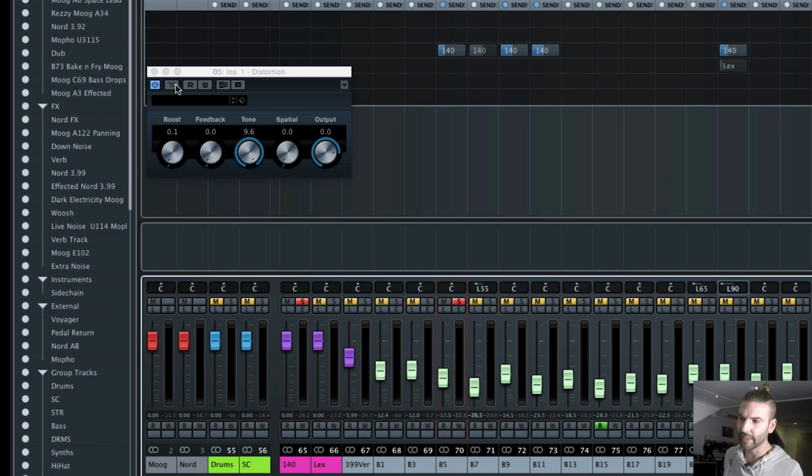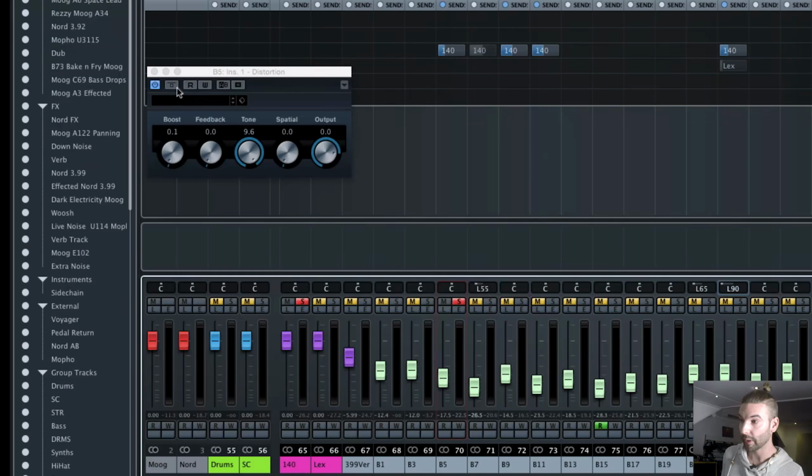You don't really hear the difference that much. It gets a little bit fuller, you lose some of the attack, but in terms of volume, it sounds pretty much as loud. I'll show you just by playing. You've got to listen well to hear the difference. But the good thing is, just by turning some distortion on it, you get rid of some of those really harsh peaks. And that's going to help you later in the track when you want to compress it or limit it. The more of those peaks you get rid of right now, the better it's going to sound at the end, because you don't have to take care of that at the end of the track, you know.